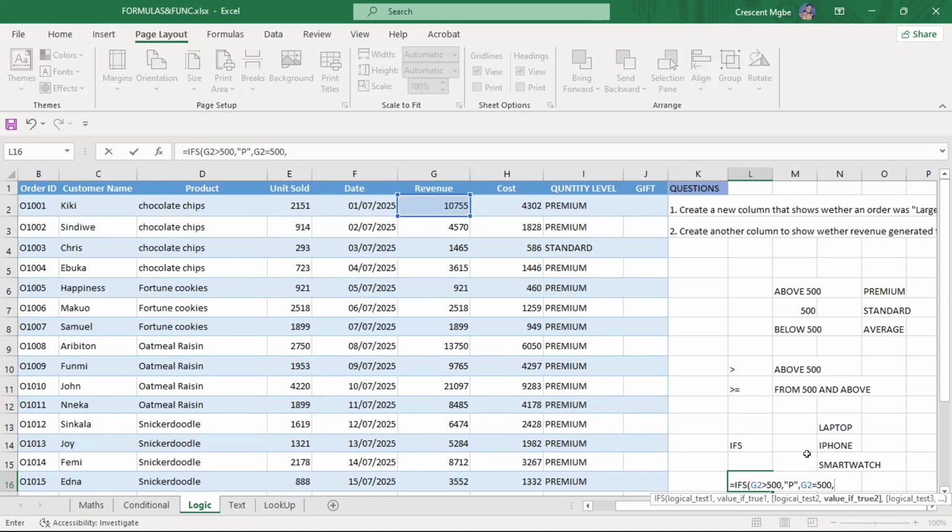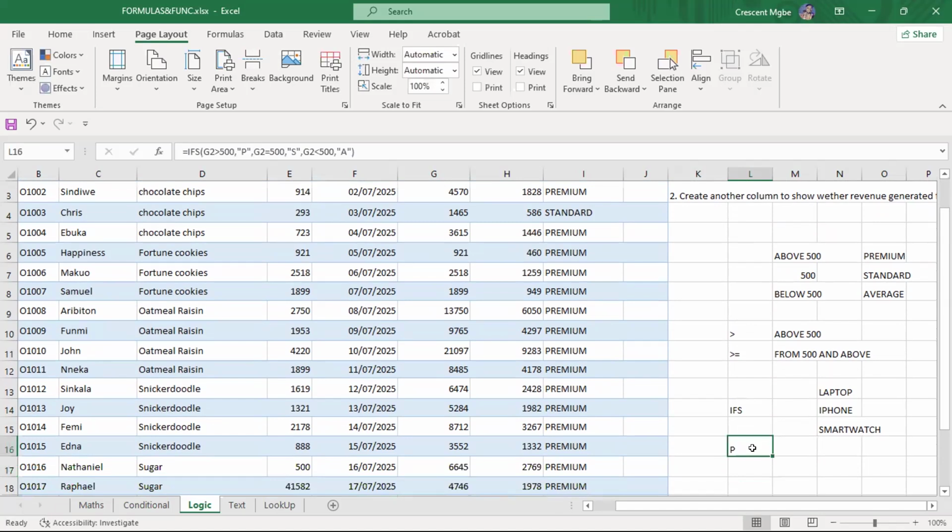Close it. Value if true: if it is true, put S, standard customers. Then comma, the third one is logic test 3. Check this thing again. If it is below 500, what should happen if it is true? Give it average customer. Then close your brackets.